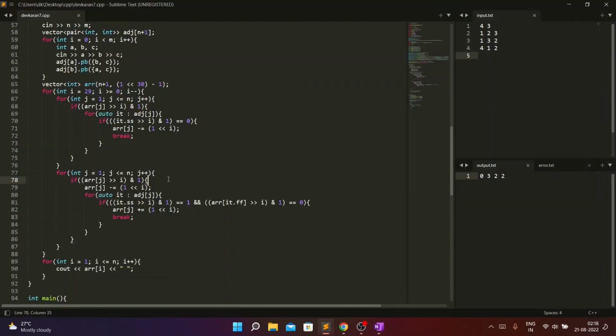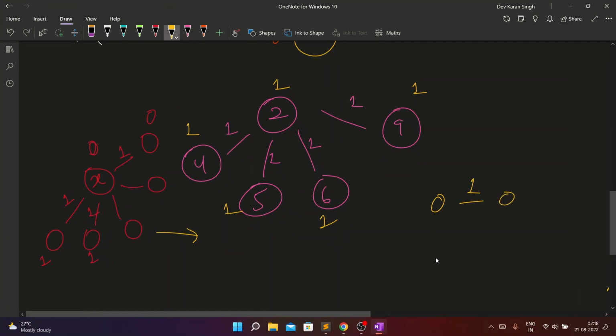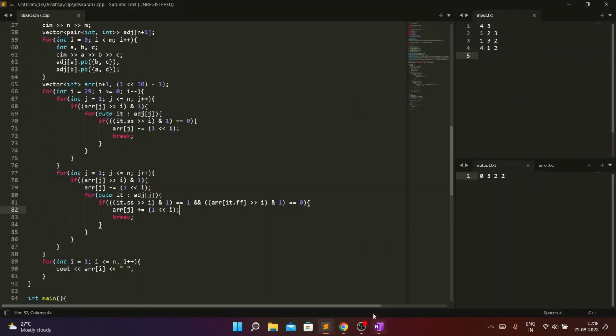If the ith bit of element j is set, then initially I'll unset it, and I will go to each and every edge, and if that edge weight is 1, and it is connecting to an index whose ith bit is unset, then I won't be able to unset it, because it will boil down to this case 010, which is not mathematically correct. So I will set this bit again and break out of the loop, right?